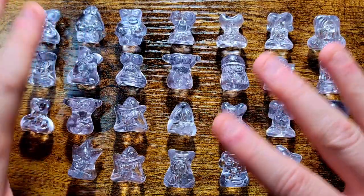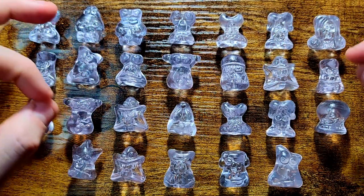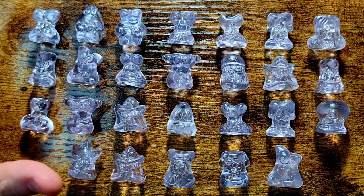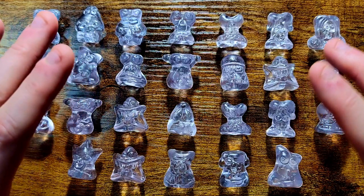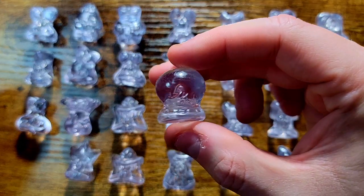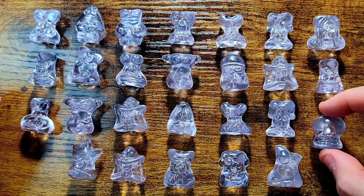Ice ones are really sweet, and I honestly don't have a ton of them, so getting a nice jump start here on my ice variation color jellies is really sweet. I know these guys are popular just because of that nice clear look. I did get a nice Menace in the ice ones. Look at how nice that looks on camera even. That is sharp. Really, really cool.